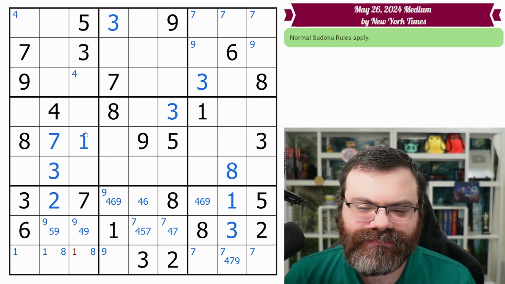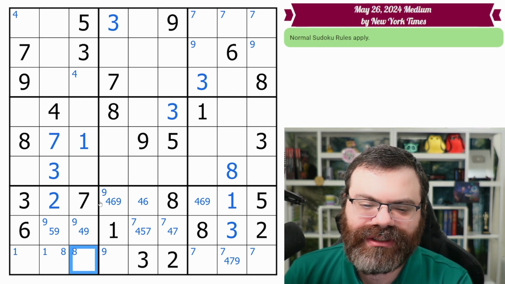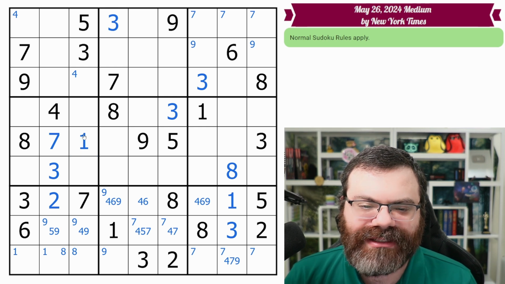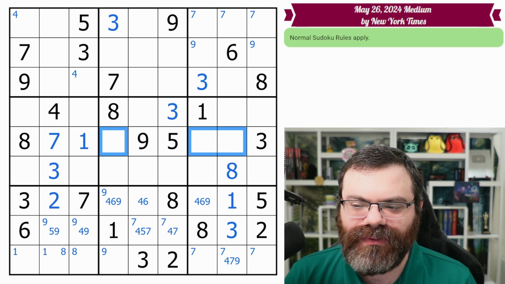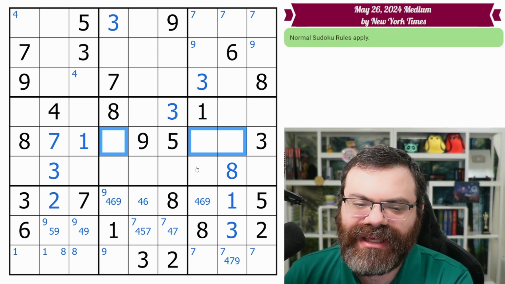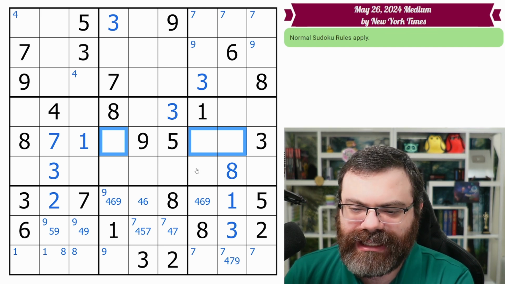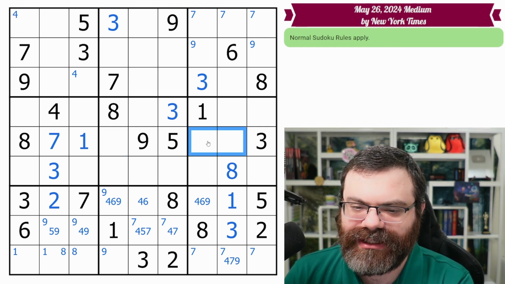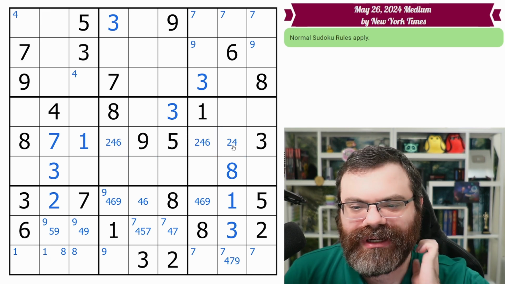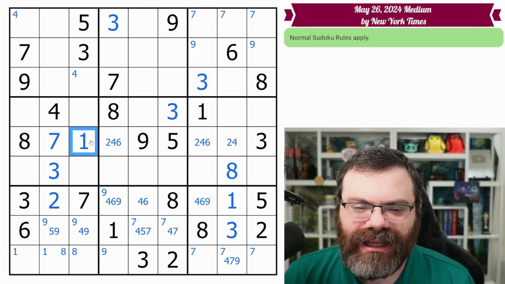Now that 1 does remove this corner mark 1 here, but I think that's all it does for the stack. Remember to follow up on this stack because we were scanning it. We'll come back to the stack though. Let's continue on this row. So the remaining digits, we know we can pencil it because it's down to 3, but the remaining digits are 2, 4, and 6. So 2, 4, 6. Now I'm only seeing this 6 here. So we're just going to pencil 2, 4, 6, and then we'll clean up that 6. All right, cool. So we got this 1.